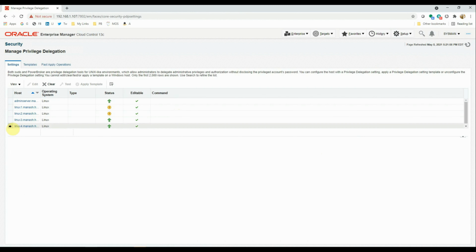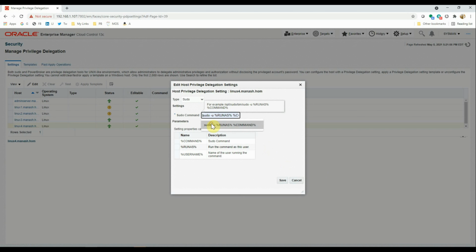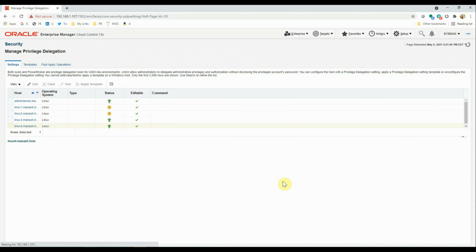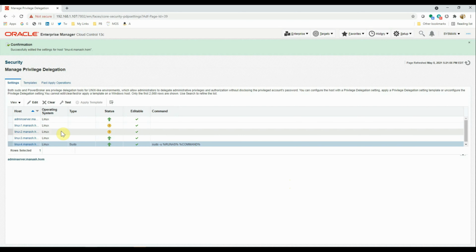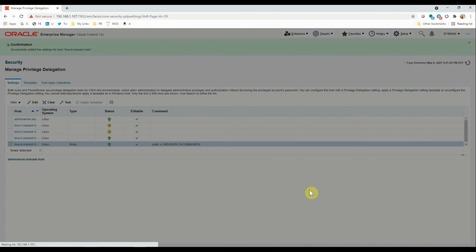For Linux 4, we'll click edit, sudo, we'll select sudo -u, run as command, click save, and it has been successfully saved for Linux 4. Now we have to test it. Click test.